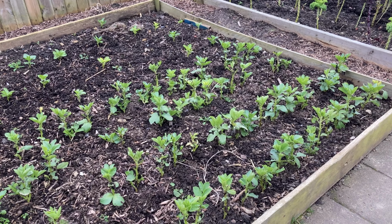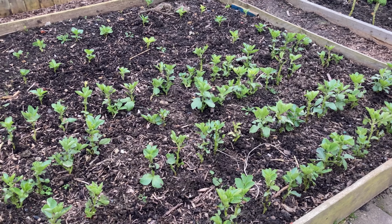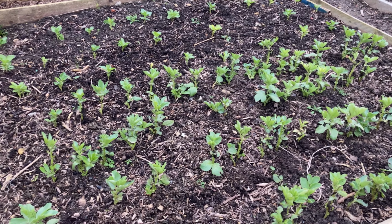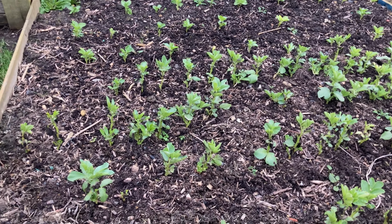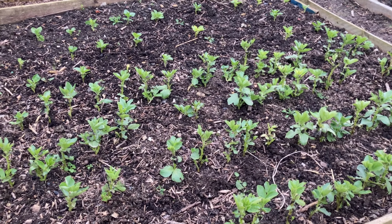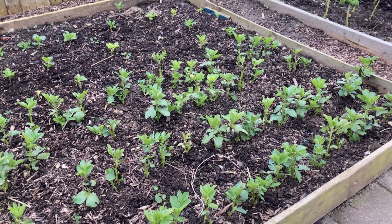Anyway, I realised my mistake when they started to come up, and I've just left them all winter because I thought that some of them would get taken by pests and some of them would not survive the cold and what have you, which is true, a lot of them haven't. I'm going to just weed that out now and get them spaced properly. Each seed should be about a foot apart.